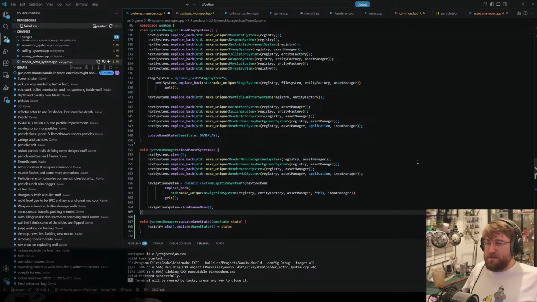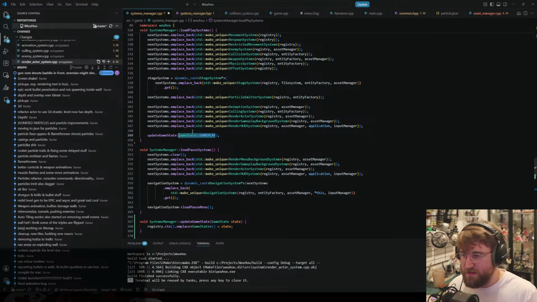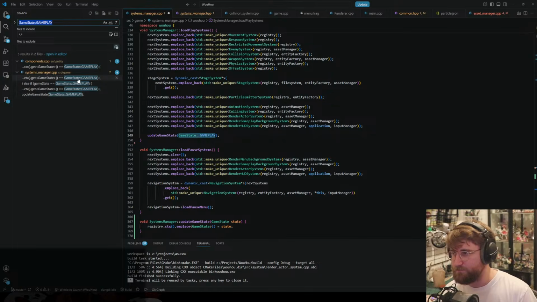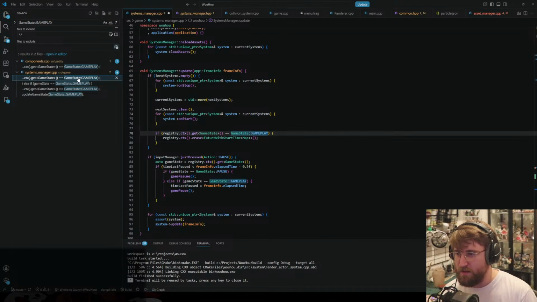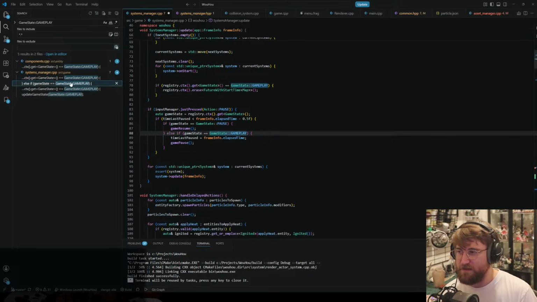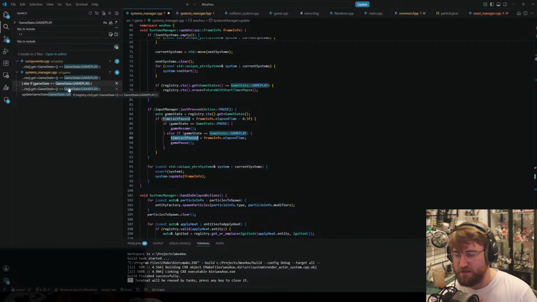We need a game state for freeze frame, maybe. But I still have it in the gameplay game state. There's a few places where I'm checking if this is going on, right? So that includes erasing the future. Time since paused. I don't know where that's being used. Oh, it's to stop you from pausing constantly. That's okay.